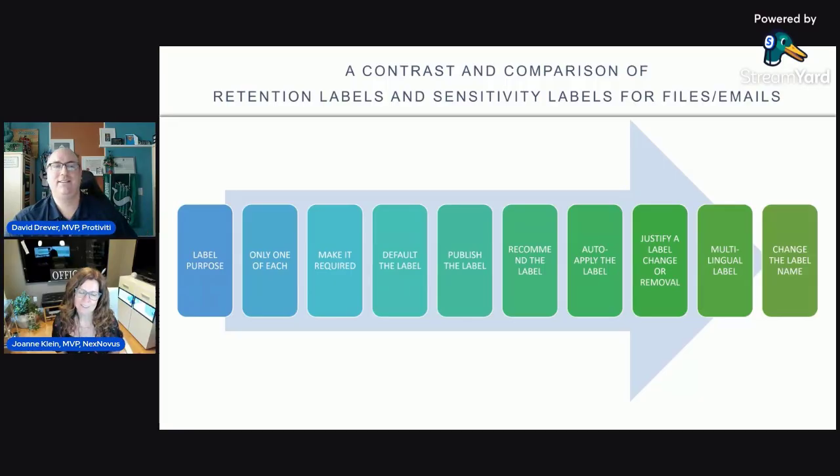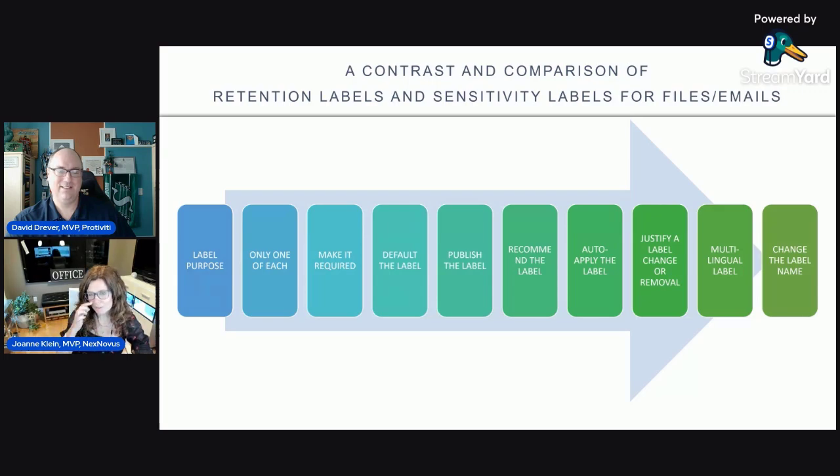I'm not too embarrassed to admit I've changed my stance on that over the years a few times. So maybe that would be another topic for another day. Yeah. But you're right. If you want to use the exact same label name and that's the only option you have, it's to combine them. Yeah, for sure.